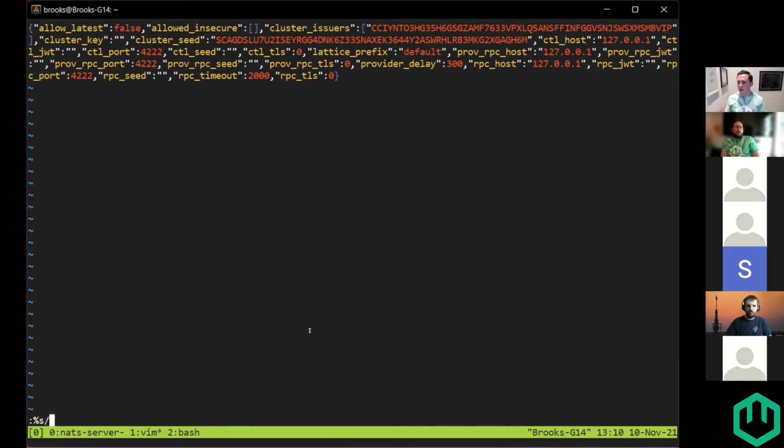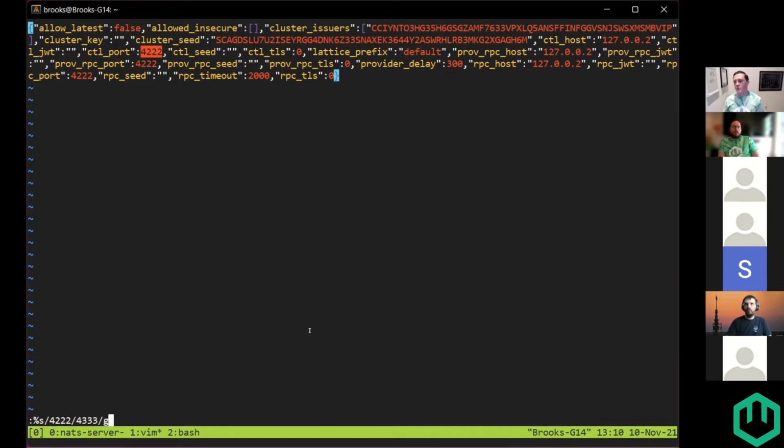I'm just going to override where we're connecting to 127.0.0.1. Instead, I'll change it to 127.0.0.2. That's going to be for the control interface, the provider remote procedure call host, and the remote procedure call host. And then I'm also going to change the default port 4222 to 4333.